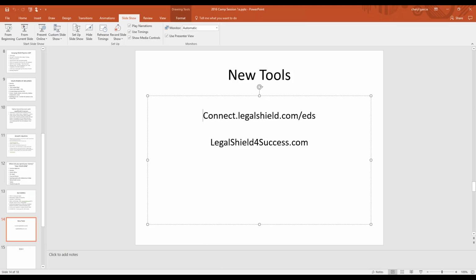Okay. When you go to the Express Download Site, it can be a little overwhelming because they're putting everything there. It's a great thing. But there are categories. So we have the sales presentations, identity theft, the white papers, the product videos, the legal plans, identity theft plans, CDLP, the forms, and My Group Account, which is a new thing.